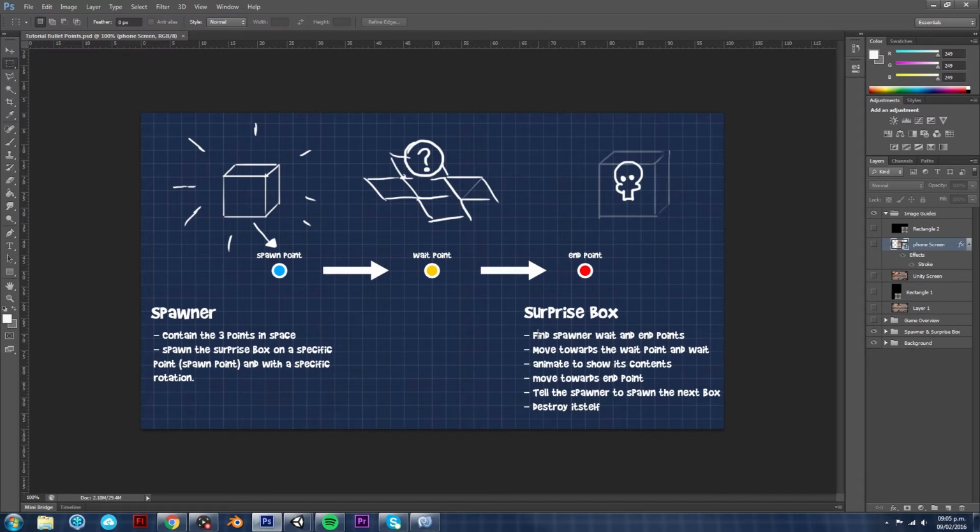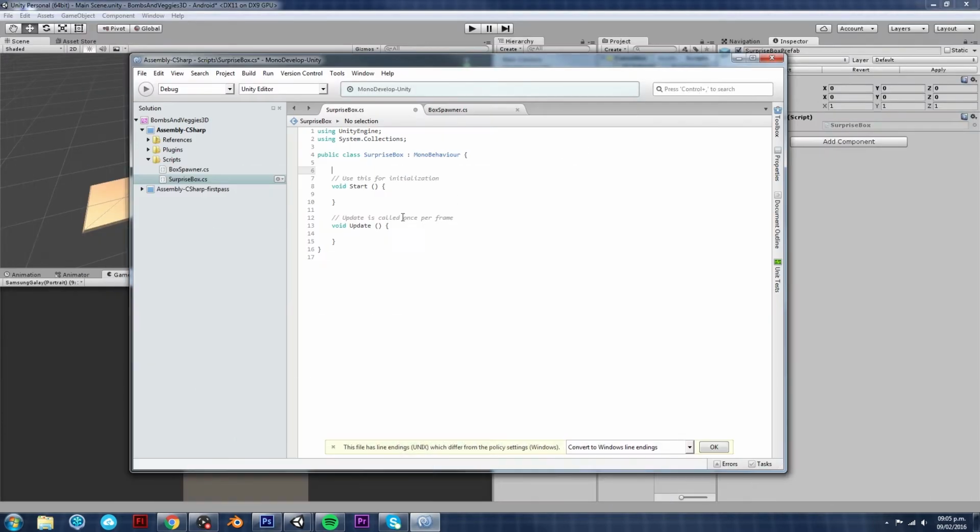Now, what are we going to need for this? It needs to find the spawner, wait, and endpoints. Okay, so that sounds like we can do it on the start method. Find wait and endpoints.